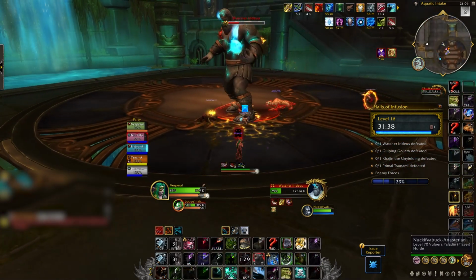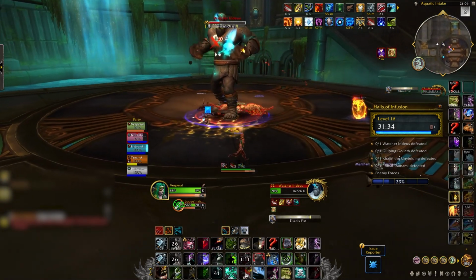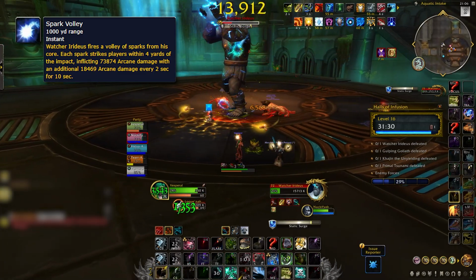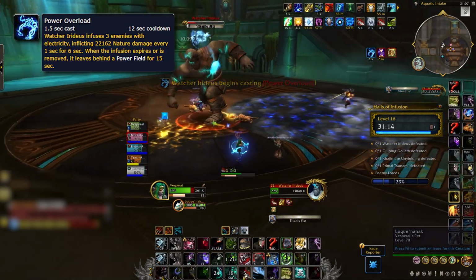This boss is a 2-phase encounter and the boss starts at 30% health. During the first phase, Irideus will fire spark volleys at the ground which your group will need to dodge, otherwise it will leave a 10-second magic dot on you. Speaking of magic dots, the Watcher will also apply power overload to 3 random players.